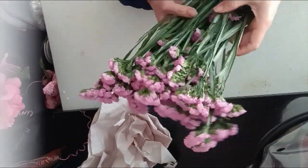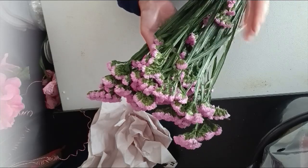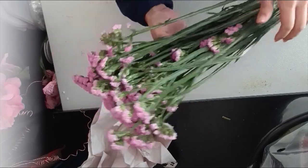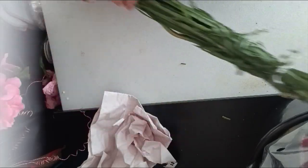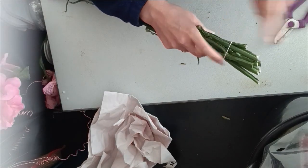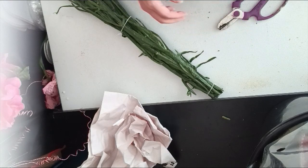Let's talk about statice — it's another popular flower that we use as a filler or a line flower. I've got my pink statice here, but statice actually has a variety of colors: purple, yellow, white, peach, or lavender. They are all very beautiful. I got this from a wholesaler, and they usually pack 10 stems as a bunch. Whenever you receive the flowers, always give them a new cut at the bottom — an inch is enough — so they can absorb water better. An angle cut will be good.